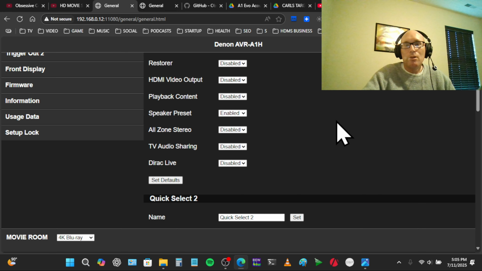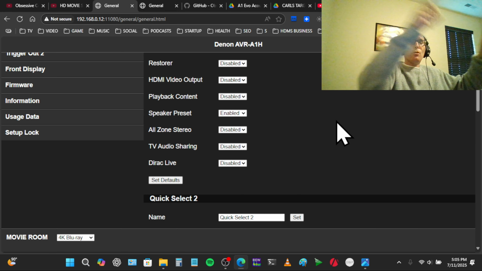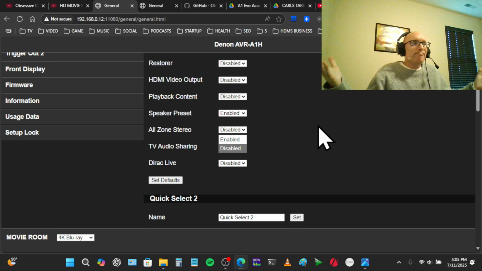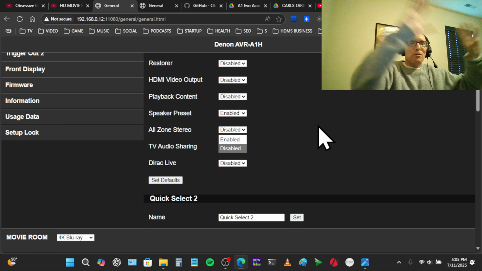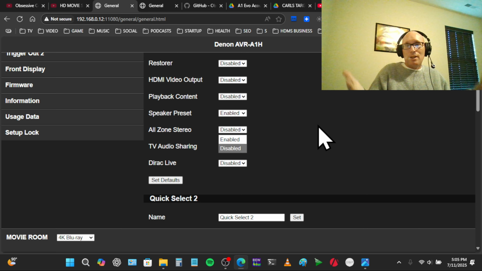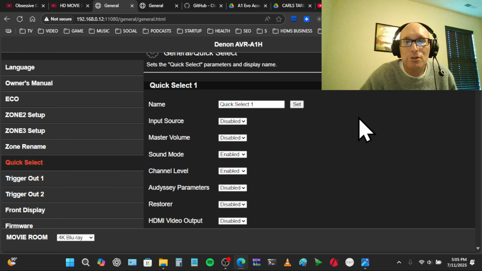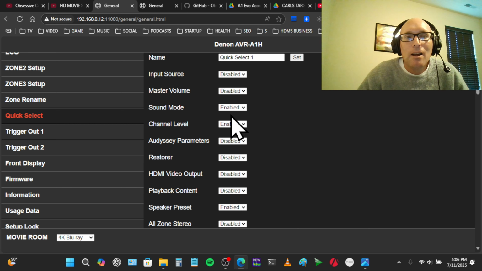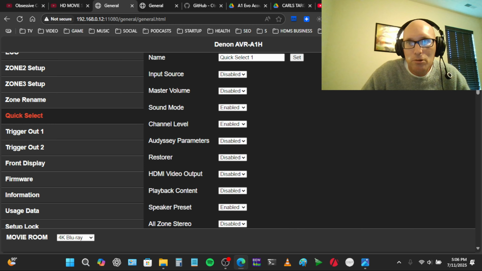Another is the all zone stereo, where it puts stereo into every single speaker. If you wanted to, you could have an all zone stereo setup where, hey, number 4 is my sports mode, where I want sound coming out of every single speaker. You can have a setup for that. It would remember the sound mode, the 7-channel or stereo channel setup, and the levels as well, but it wouldn't change the input.